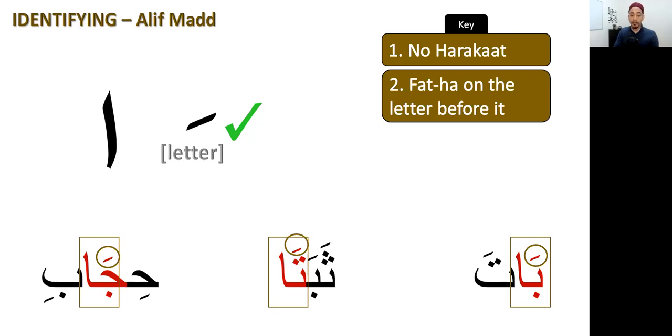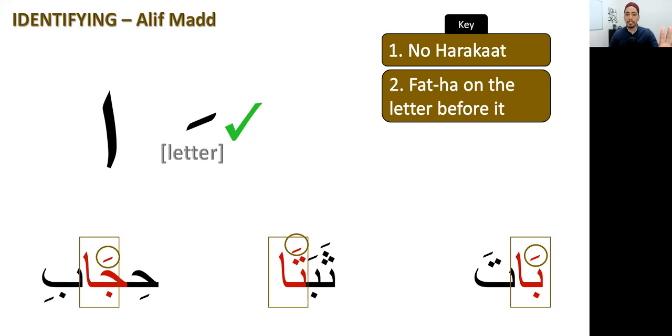That's for the alif mad specifically. You will only see it after a fatha, and it will only be a long vowel. The alif mad specifically cannot be anything else. Its other 2 friends, the waw mad and the ya mad, are a bit different. They can be a letter, or they can be a long vowel. Even the alif mad, the alif can only be a mad, right?